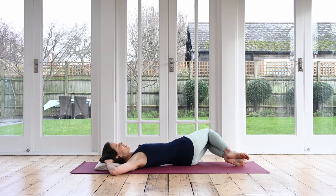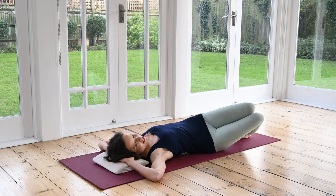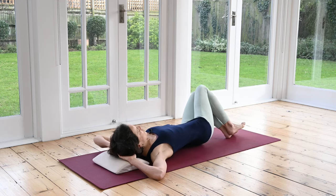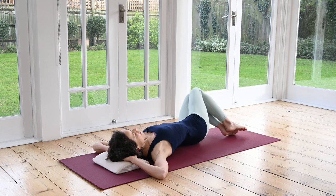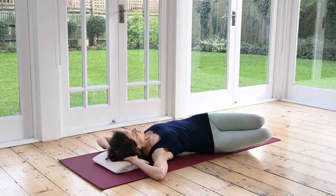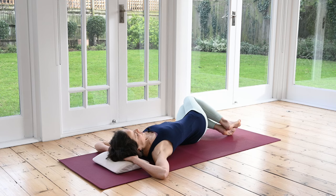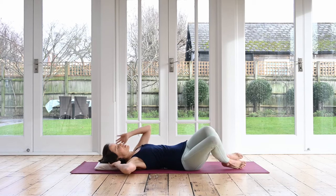Inhale. Exhale, come back. Try and keep the elbows wide and your shoulder blades pretty much grounded, yes? And working from the center. Reach the knees over and come back. Last two, going over and center and over and center. Good. Then roll yourself to the side.